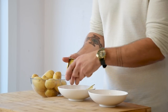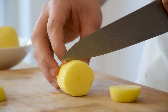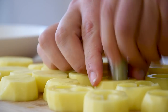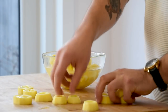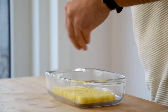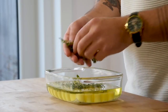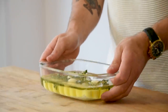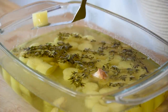Now for the confit potato. First peel a couple of waxy potatoes, then cut them into the desired size and cut them with a small round cutter that has the same size as your cut leek. Keep all the trimmings in some cold water for later. Now place a parchment paper in an oven dish and put your potato rounds on top. Season the top with salt, submerge them completely with neutral oil, and also add five sprigs of thyme and four cloves of garlic cut in half. Now cook at 120 degrees Celsius for one and a half hours. Once cooked, take them out of the oil and keep them in your fridge for later.